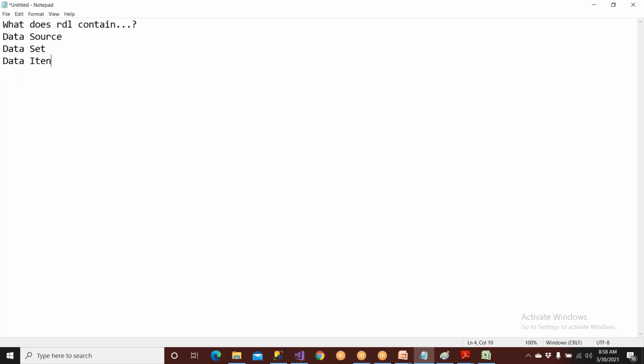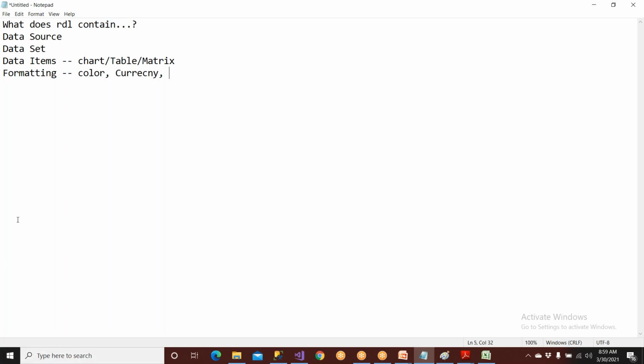Data items means whether you have used a chart or a table or a matrix. So what is that you have used in the report? Table, because we have used a table, or a matrix, or formatting data. What color you have applied, what currency you have applied. It is what is called color data, okay, and currency symbols, right? What is the font size? Everything it will get there.